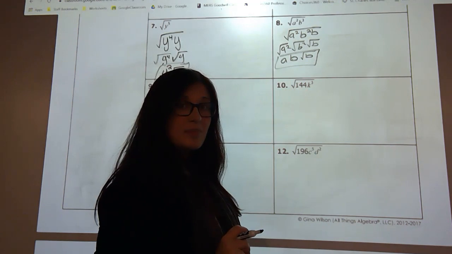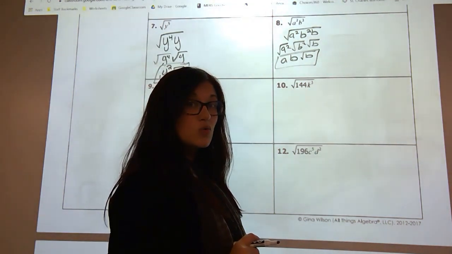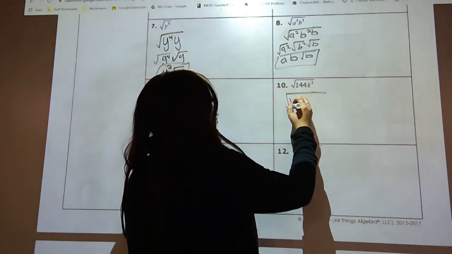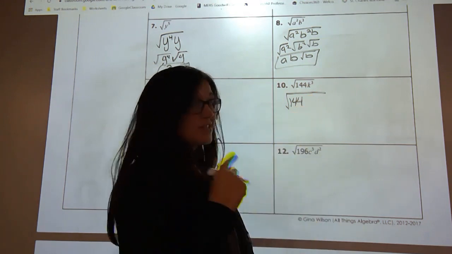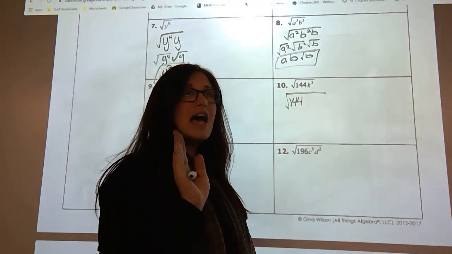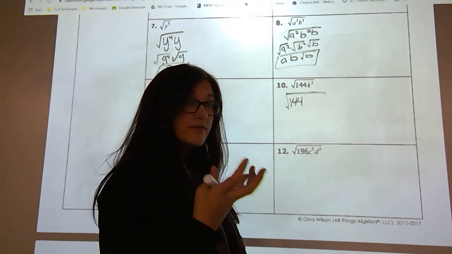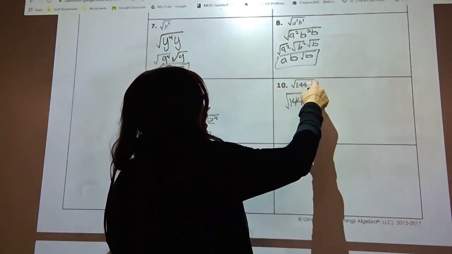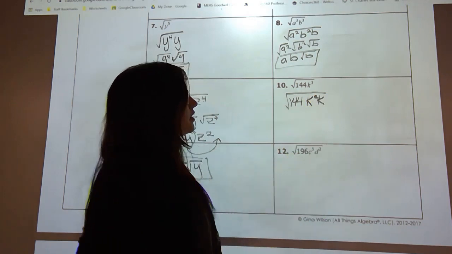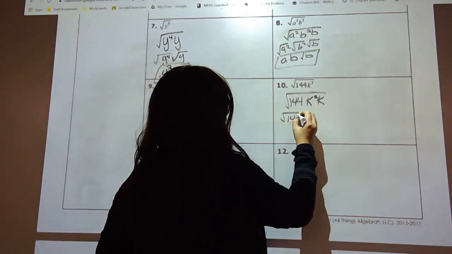144, I believe that's on my perfect square list, right? The square root of 144 is 12. So first, before I try and simplify any of those radicals, I'd like to be systematic about this. My very first step: I look at anything that's not perfect and try to factor out the largest perfect squares. So my k to the 3rd is not perfect, so I'm going to say k squared times k. Now I'm going to break it apart.